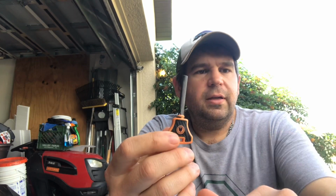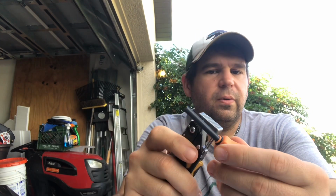I have a pack of matches, and then I have an additional fire striker, and I could use this with any knife that would strike on it. So that's my fire starting kit. I keep that in my bag. So if I ever need to start a fire, I've got the lighter, I've got the matches, I've got some things that will start a fire.